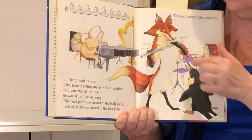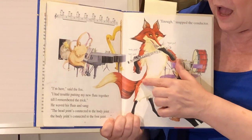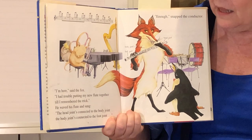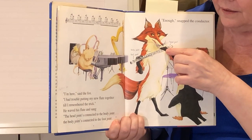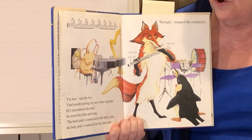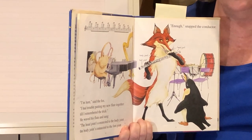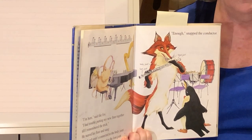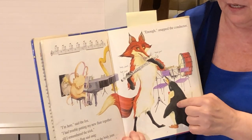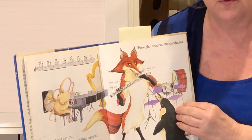I'm here, said the fox. I had trouble putting my new flute together till I remembered the trick. He waved his flute in the air and sang, the head joint's connected to the body joint. The body joint's connected to the foot joint. Enough, snapped the conductor. Oh, he's really grumpy, isn't he?